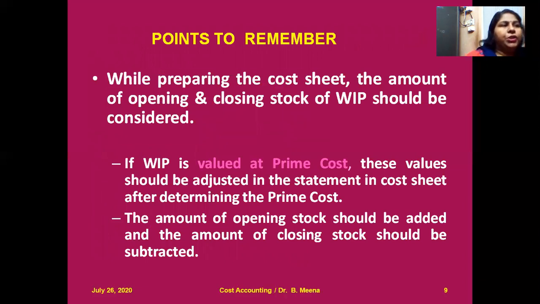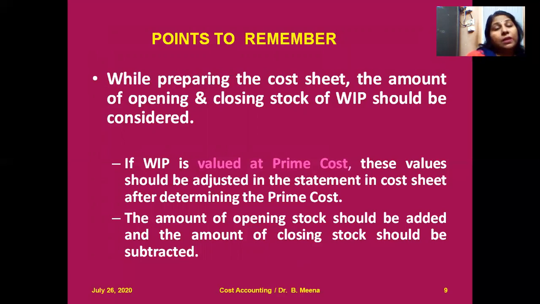When we are preparing the cost sheet, I want to tell you what points to keep in your mind. While preparing the cost sheet, the amount of opening and closing stock of work in progress should be considered. I think all of you know what work in progress is. That is when only 50% or 70% of the work is completed. That is work in progress.